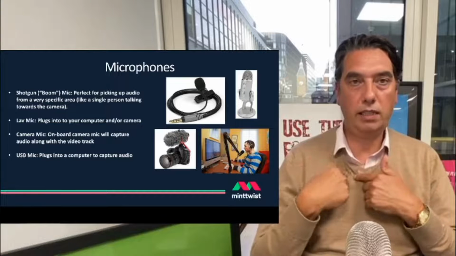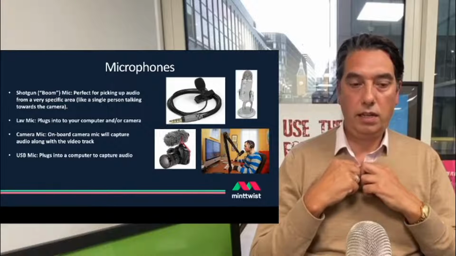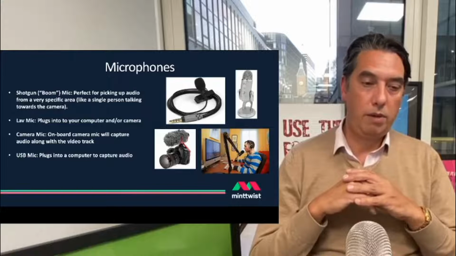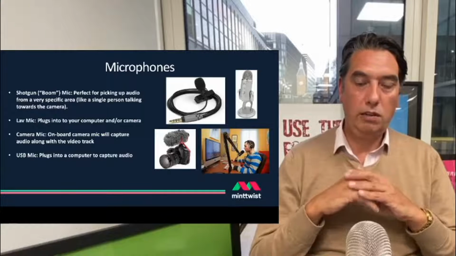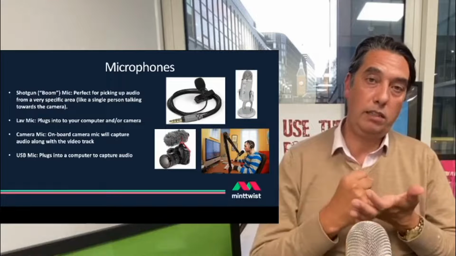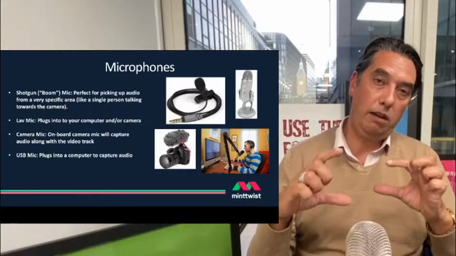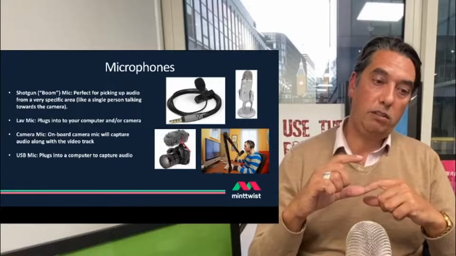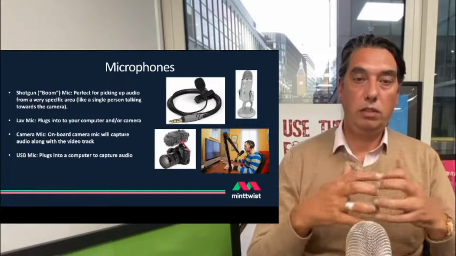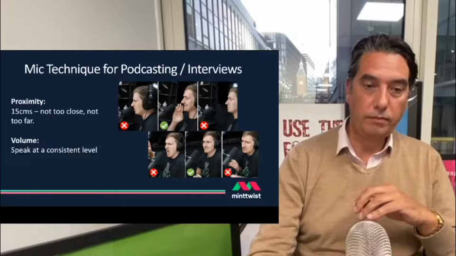We've got lav mics, which connect to your clothing, and either wired or wireless back to the recording source. You can connect a microphone directly to the camera, which gives you the benefit where it records the video and audio in an integrated track. You can use USB microphones for any desktop based recording.